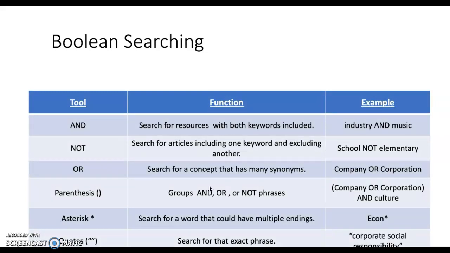Boolean searching, we'll talk a little more about Boolean in the industry video that I've made, but basically this is a tool for you to use to help to really improve and refine your searches when you're looking for articles. So you always want to construct a search that looks like this using these Boolean connectors. And I do have a handout that I'm going to provide with more in-depth information. It's a little complicated, but you'll find that your results are going to be really, really great when you use Boolean instead of just putting in a search string.